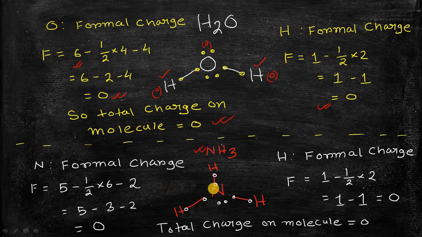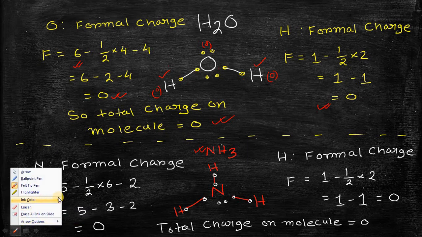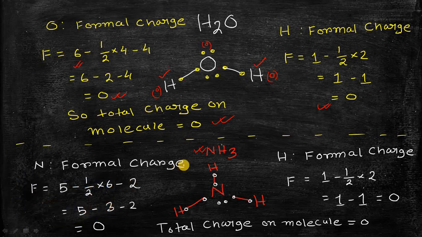So this is the structure of ammonia, where each hydrogen atom is covalently bonded with the central nitrogen atom. As you can see, each hydrogen atom is equivalent. So if we calculate the formal charge of any one of these hydrogen atoms, it will be the same for the other two also. By using the same formula, as we have done in the case of the water molecule, the formal charge of hydrogen is equal to 0. So that is understood. Each hydrogen atom contains 0 formal charge.